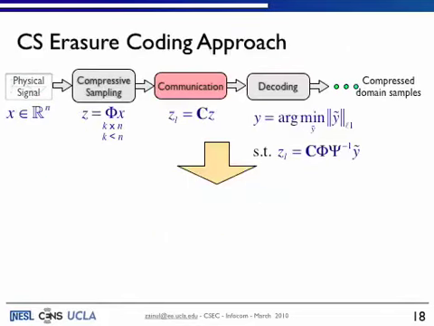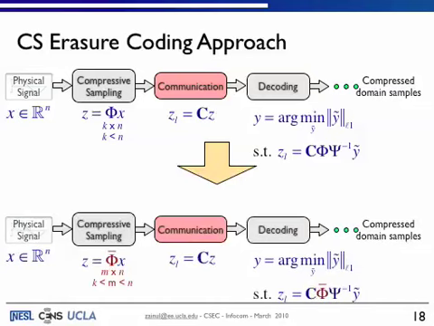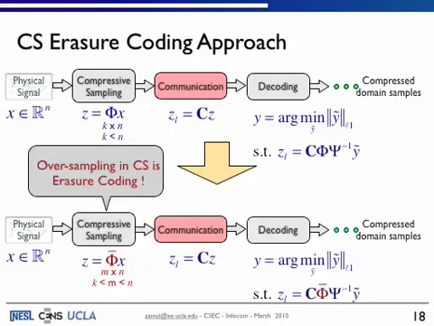Our approach is that if you use compressive sampling in the first place to do all of your transmissions, then to add robustness, all you need to do is tweak this parameter k and make that into m, where m is a little more than k. Okay? And this is what we call oversampling, or compressive oversampling, as the paper title suggests.